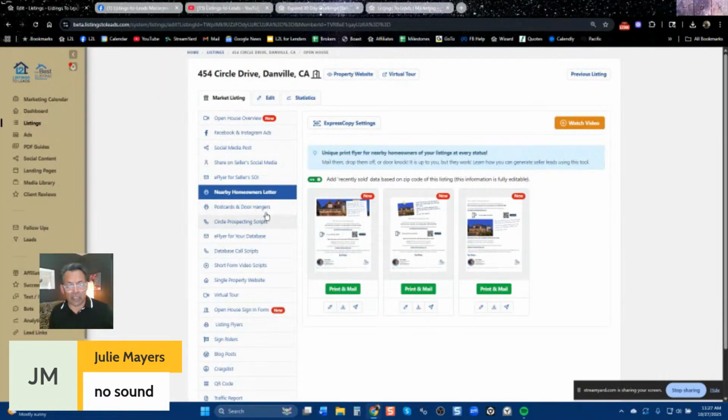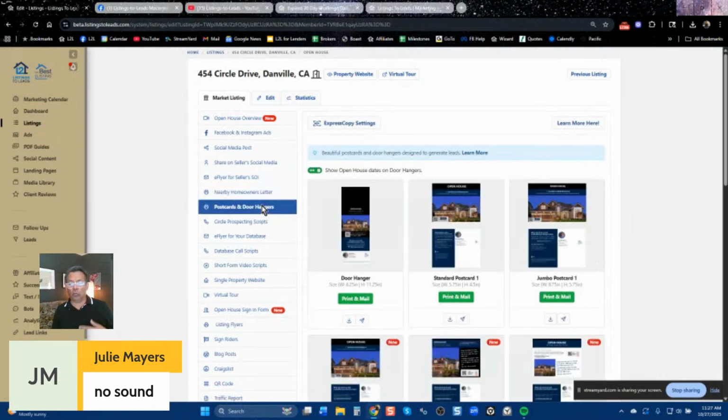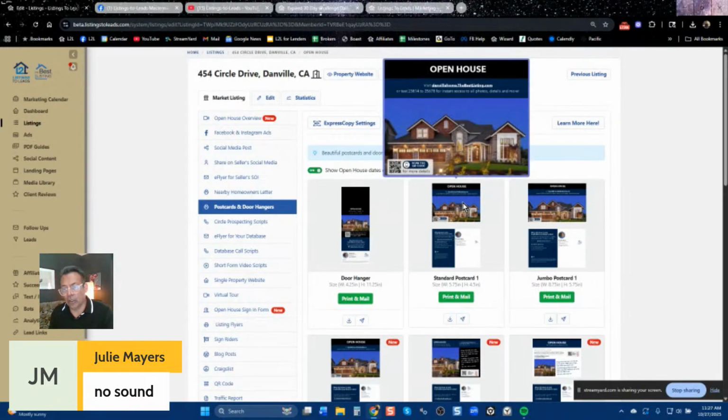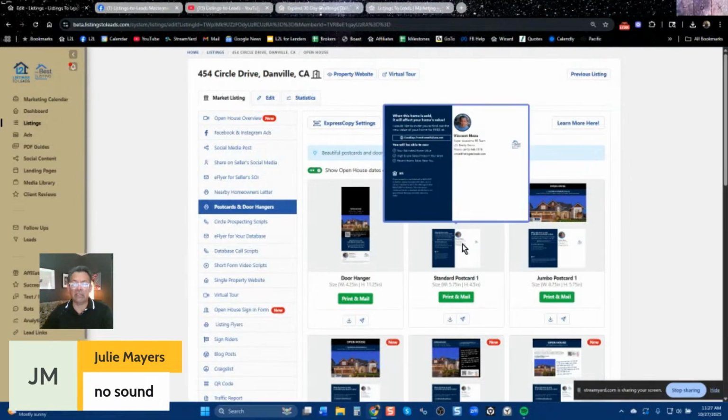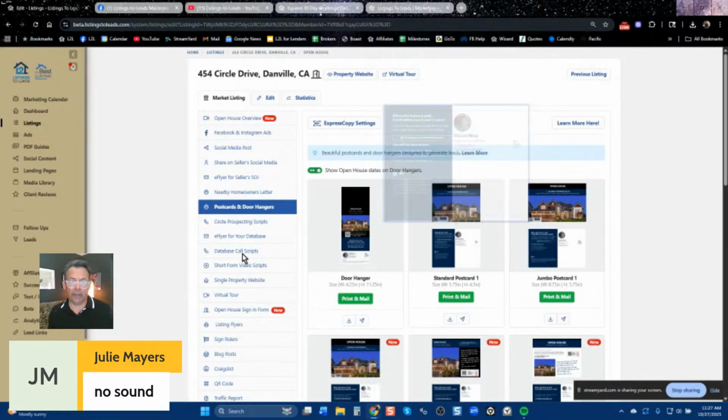We do design postcards, and you might think you have postcards, right? You might be from a great company, and you might think you have postcards, right? And you do not have postcards with call to actions like us. This is the front of an open house postcard, right? There's a link, there's a QR code. Scan it, go there, become a buyer lead. On the back, every time, that affects your home value. Go there to get your free home value, right?